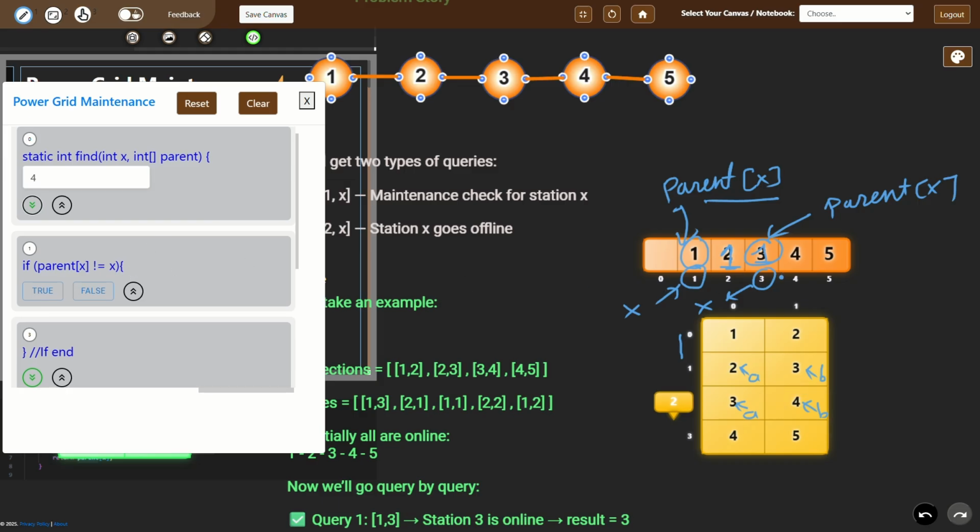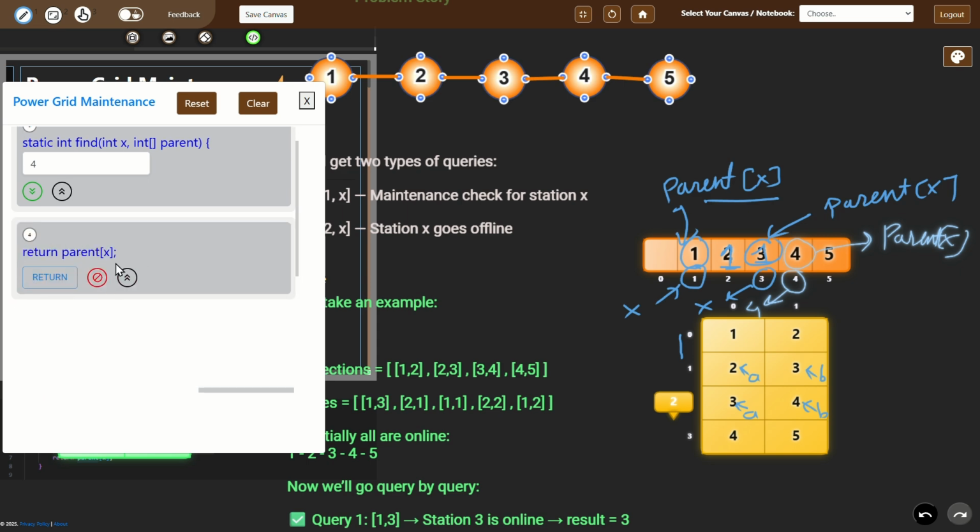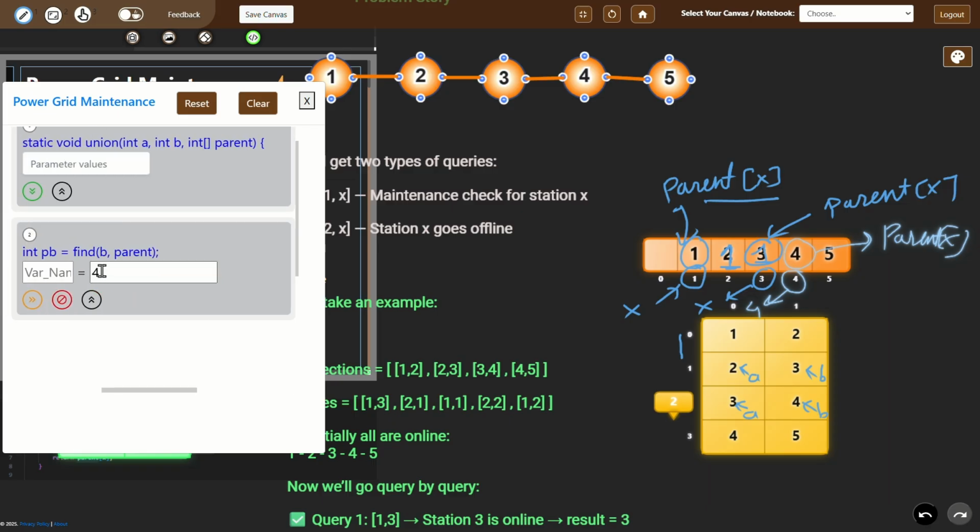Now parent X is 4 and X is 4, so the condition is false. They are equal. Return parent X, which is 4. So PB is 4 now.